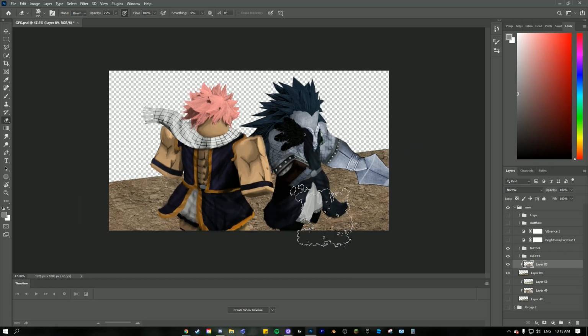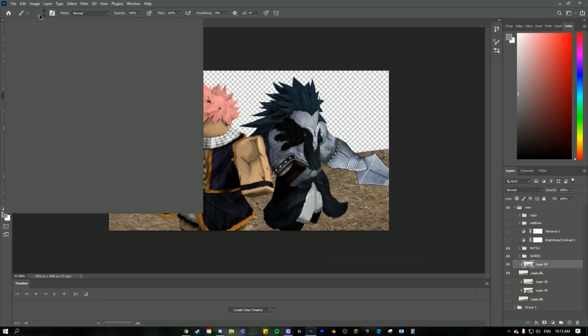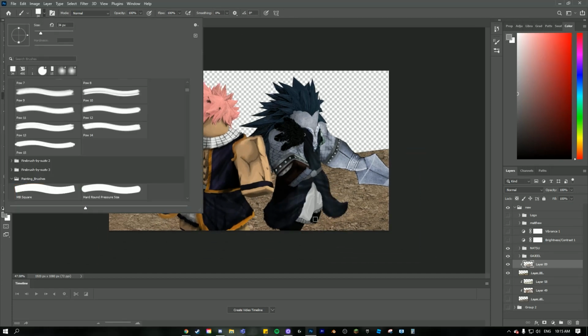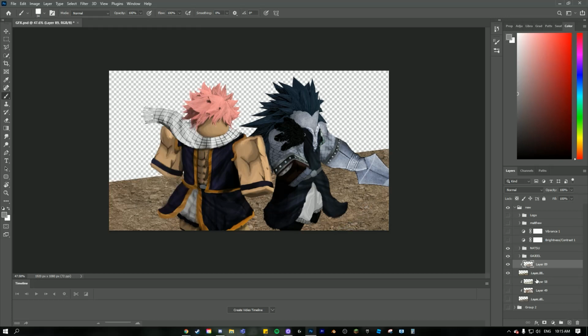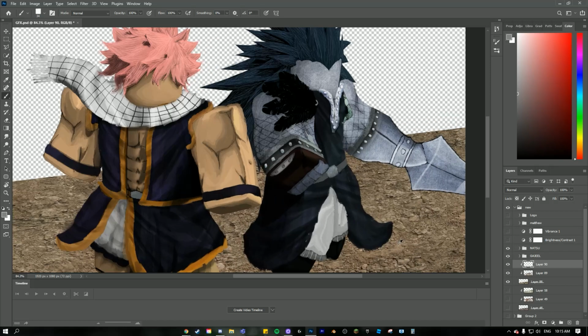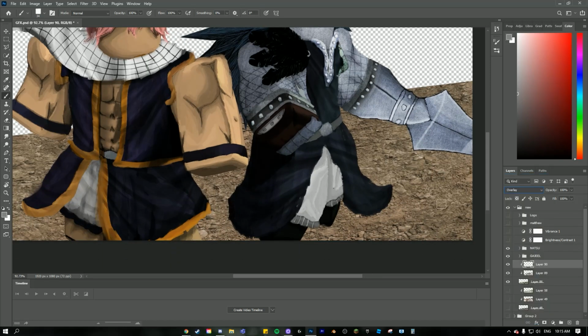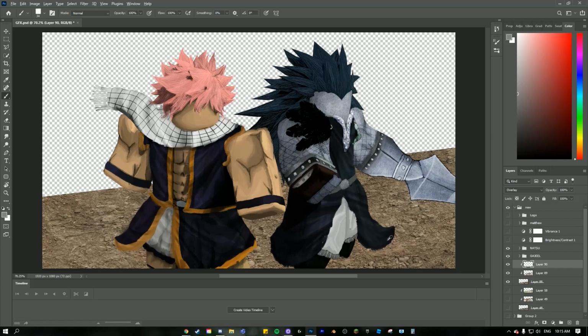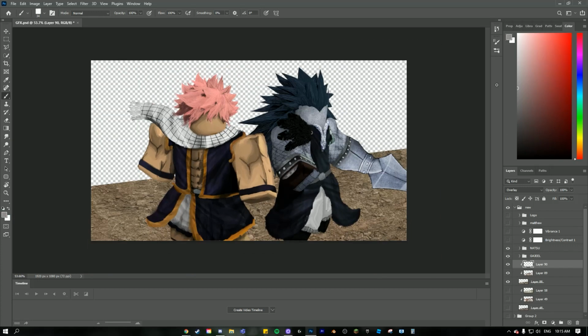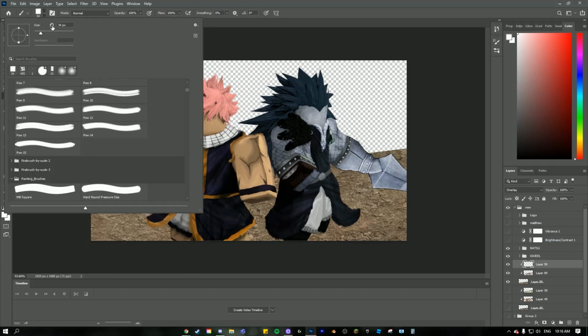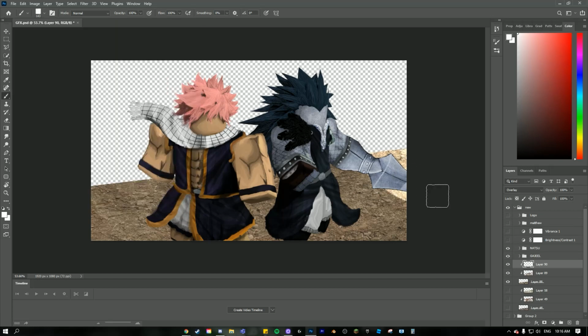One thing I recommend is getting whatever brush. I'm just going to use the square brush with the link in the description, and we're going to make another layer mask and change it to overlay, so we can edit some portions of this. Say there's a lot of light coming from the right. We're going to want to make it a lot lighter here, and we can make it darker, and we can just keep shading it down.